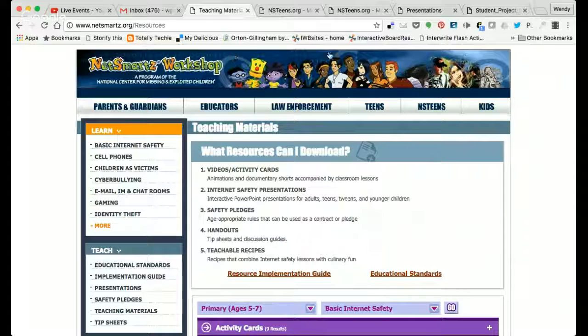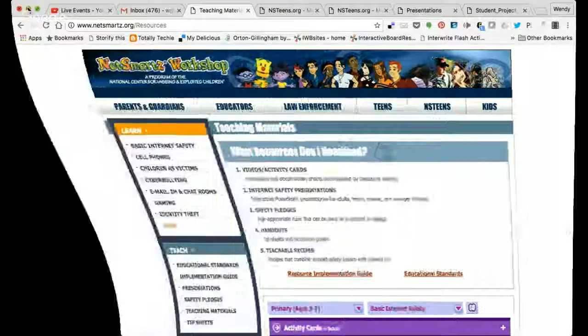And I also wanted to make sure that you look at our program for the rest of the month. Next week, I'll be sharing resources from I Keep Safe. And then the last week will be Brain Pop resources.